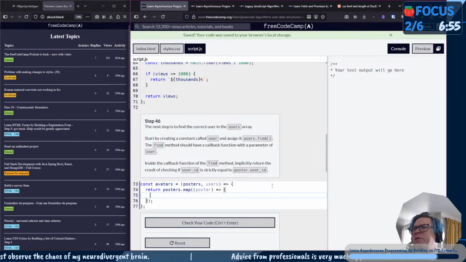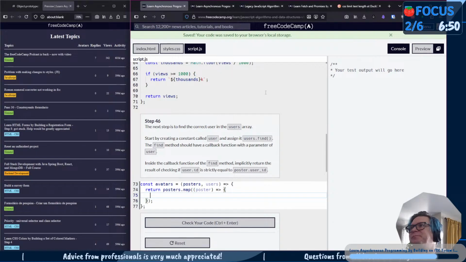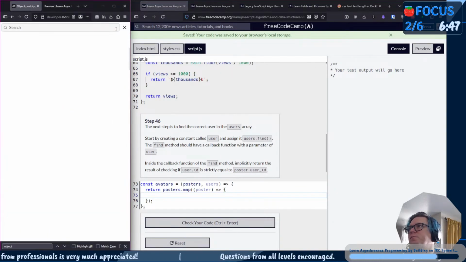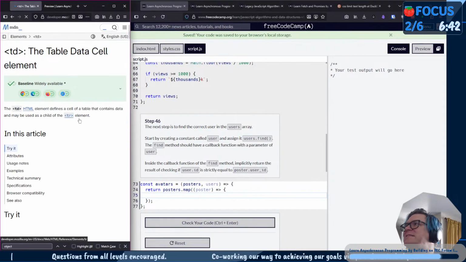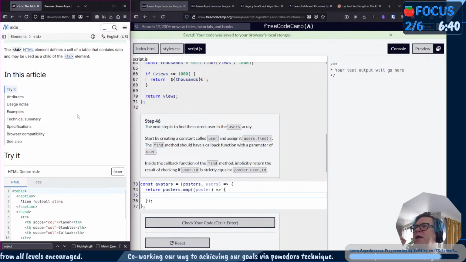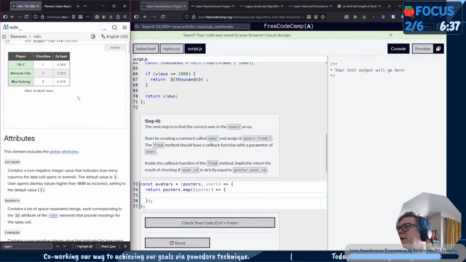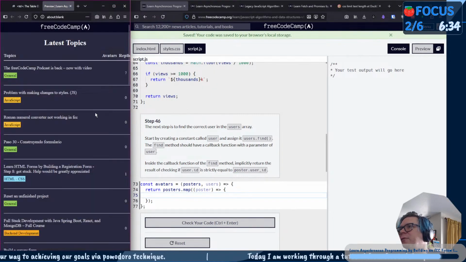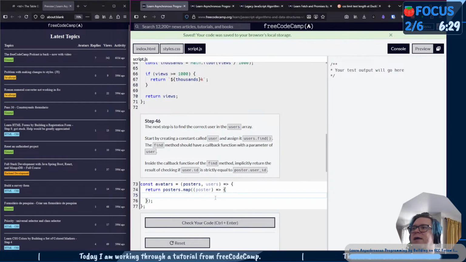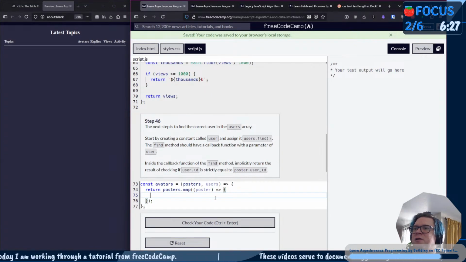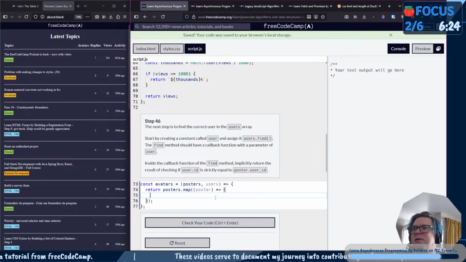That TD element. What does TD stand for? Actually, I kind of want to figure that out. What does TD stand for? Table data cell element. Table data. Table data cell. Table data element. Table data cell. All right, I can remember that. I can remember something that simple. Surely I can. And next time I ask what that is, then you can say, you remember this. Come on. Table data cell.